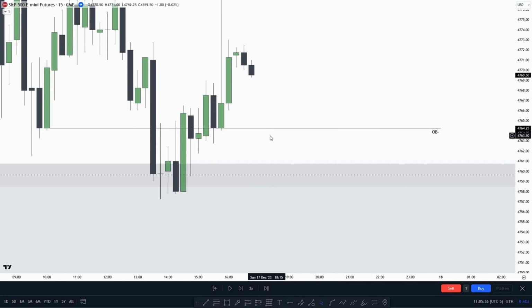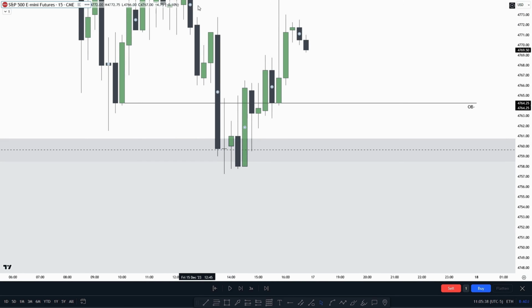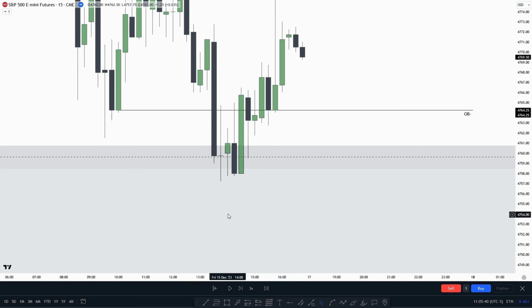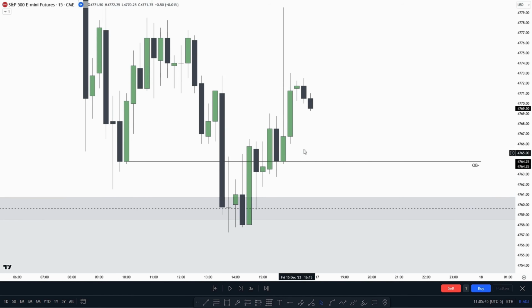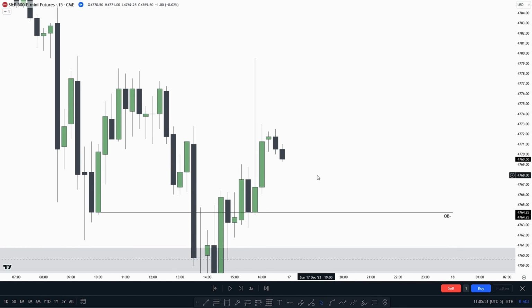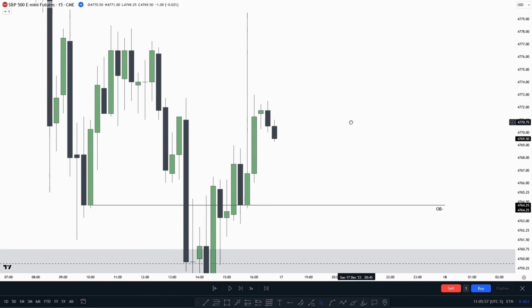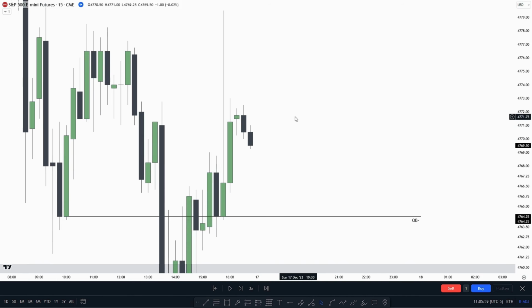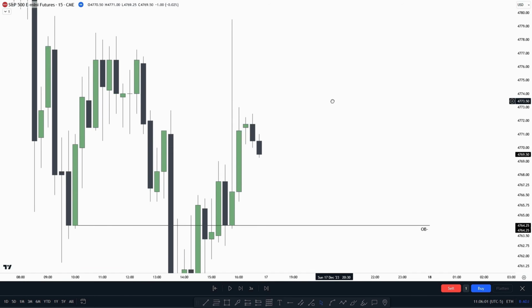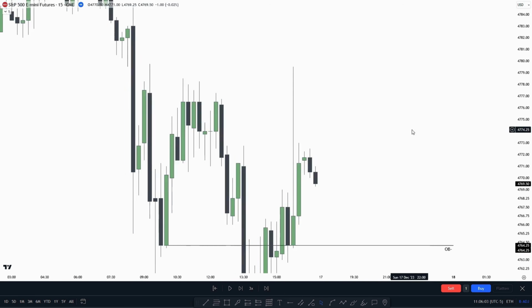What do we see on the 15-minute? We see that we have respected the 4 hour value gap because we can see price made this inversion value gap, which is a confirmation for higher prices. And we also see that we created a change in state of delivery down here. So now we already have confirmation on the lower time frame that price is going to go higher. So in that case, we want to be looking for a trade entry.